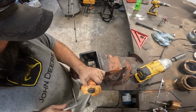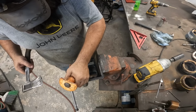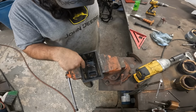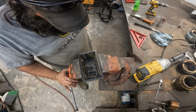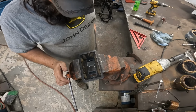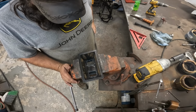Now, going forward, this is just a test. When I make my next mold, I'm going to mill these first. I might have to come down in that bottom side with the milling machine. Like, I need to cut these pockets and then face these pieces first. But this is gonna get a good start.